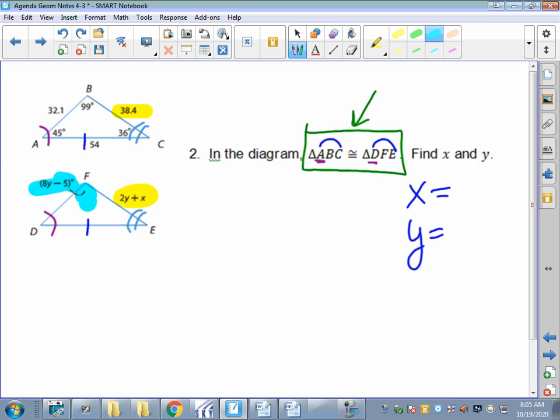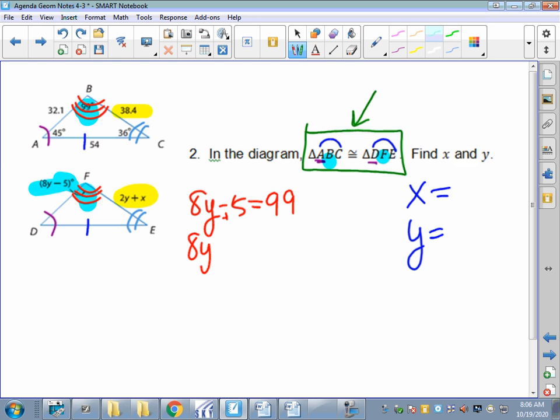That is an 8y minus 5, and that's going to correspond, F and B have to be corresponding angles, which means they are congruent. So I'm going to have to do a problem like 8y minus 5. I could even mark these triple. 8y minus 5 has to equal 99. So when I add 5, 8y has to be equal to 104. Divide that out, that's going to be something in the teens, I think. 13 maybe? Double check, make sure I'm right. I think y has to be equal to 13.